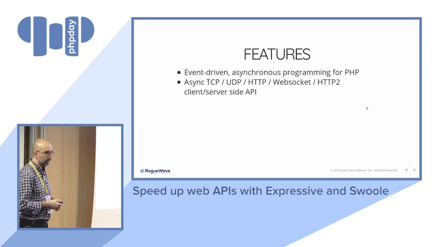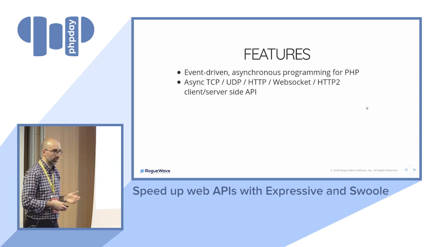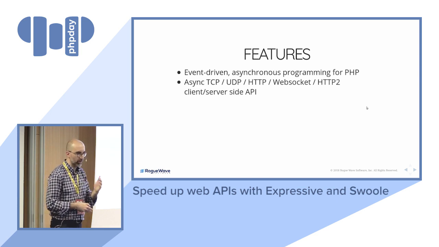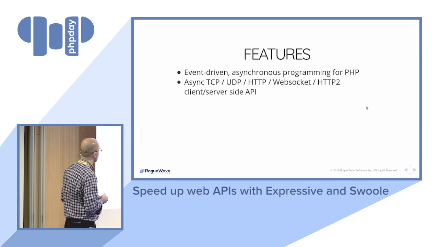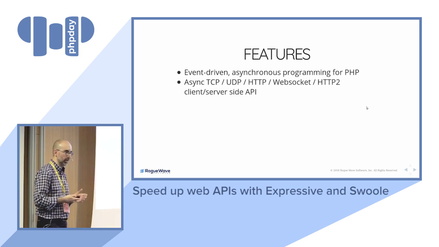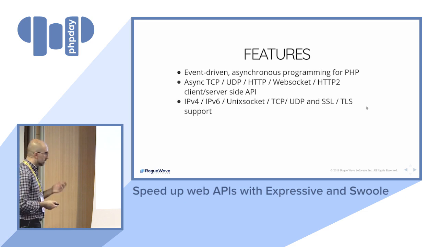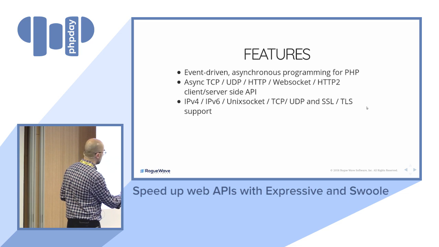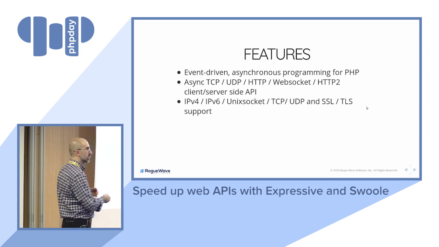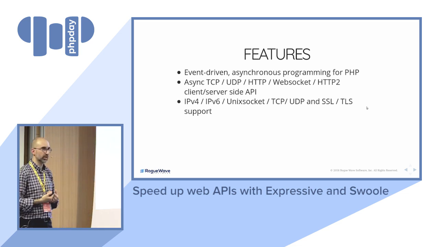It provides a lot of protocols: TCP, UDP, HTTP, WebSocket, HTTP2. So out of the box it supports HTTP2, client and server side. So it's very, very powerful. Of course, it provides IPv4, IPv6, and also SSL and TLS support. So that means you can really use this in production.